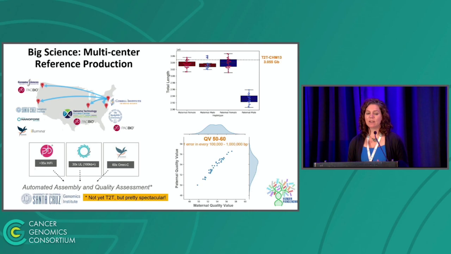What we can see here is that if you have the dotted line that I've provided, which is the T2T genome at 3.055 gigabases, most of our assemblies are meeting that. Where you see the dip is where we have an expectation for a dip, because that's representing the paternal or male component of that particular genome where we expect to have a Y versus an X, and that is the amount we would expect to see dipping. Also, these are extremely high quality, as you're looking at the scatter plot at the bottom, where we're seeing consistently high quality in the range of 50 to 60 QV scores.